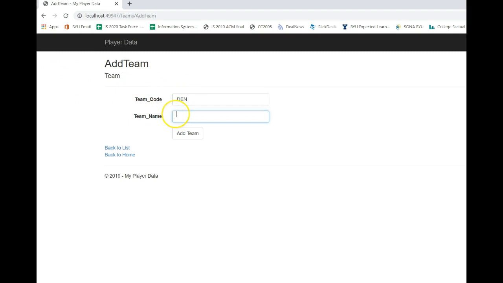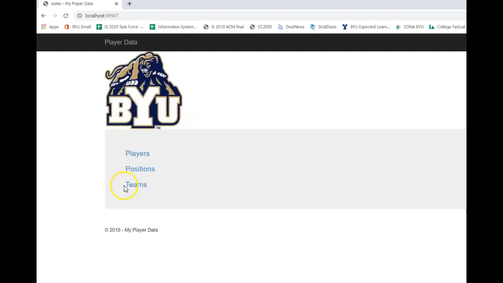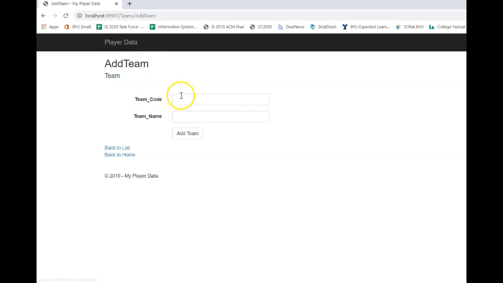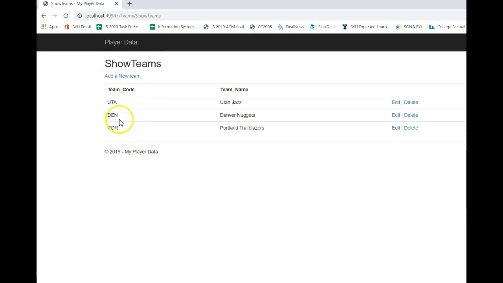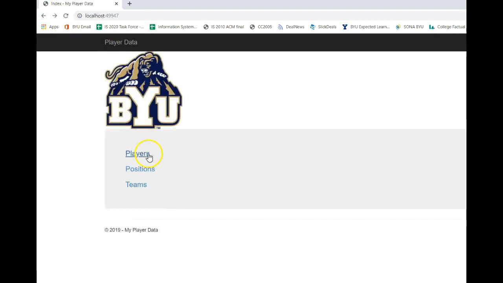DEN, team name Denver Nuggets, add team. Teams, add new team. POR, Portland Trail Blazers, add team. So I now have 3 teams there. Right? 3 teams.